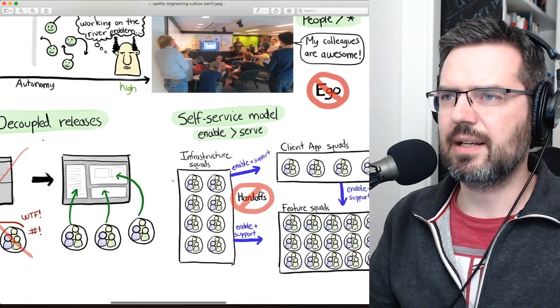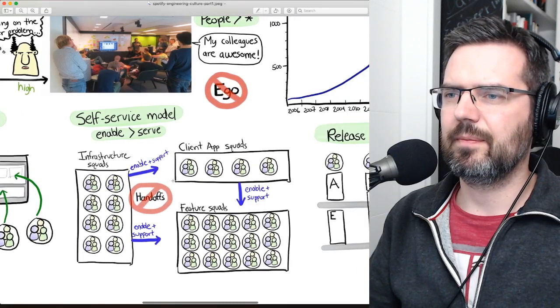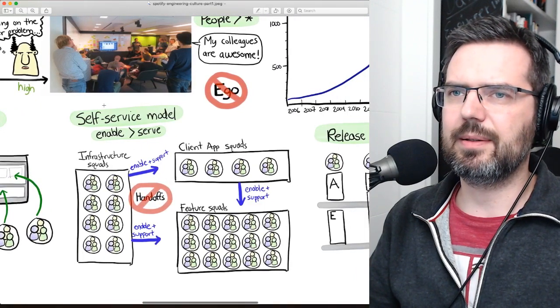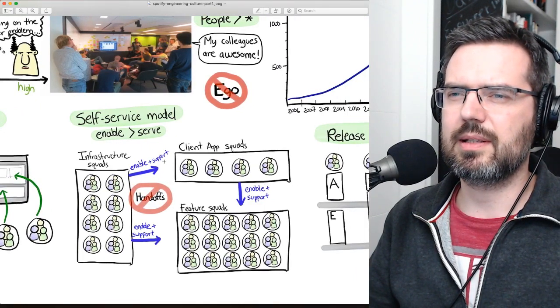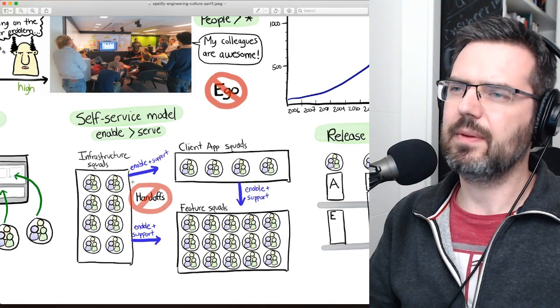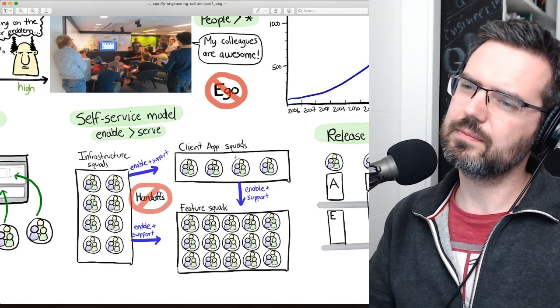Let's just quickly go down here. I think maybe I was wrong, this is also in this slide. So the decoupled releases, as we've seen, where people are working on different features.